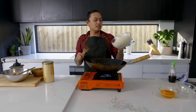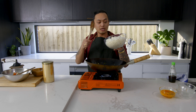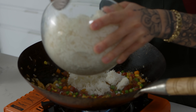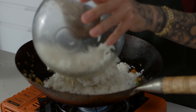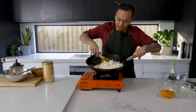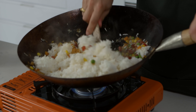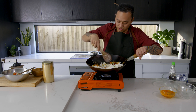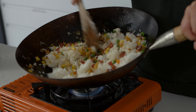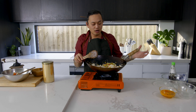Rice goes in. This is about — uncooked — 150 to 200 grams. You'll see there's little bits of dry bits — that's exactly what you want. You want your rice to be dried, not wet. That's all going in. We're going to break that up and give it a toss. Why is this so sexy? Rice is sexy, okay.